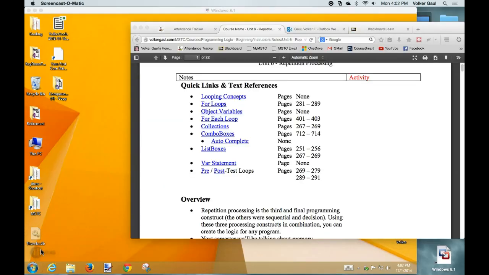Last time we finished up the regular for loops that use counters, and you did a lab to practice those a little bit. We're going to do one more of those. They tend to pop up frequently. All right, so we'll do another one today, but what we're going to be focusing on today is the ForEach loop. I'm going to be bouncing around a little bit in my notes because I've modified the examples a little bit. We'll be talking about ForEach loops and combo boxes and list boxes kind of all blended together, but I think it'll work just fine.